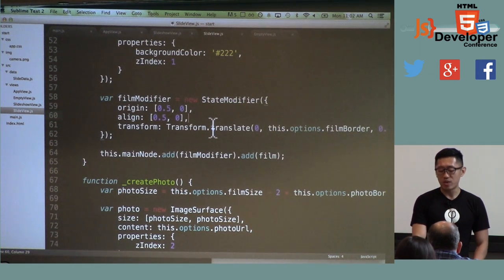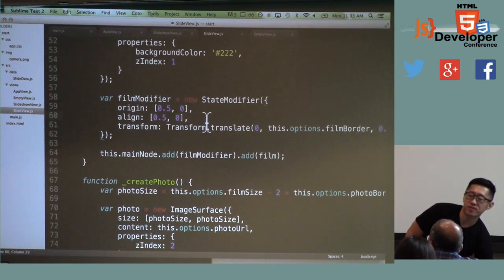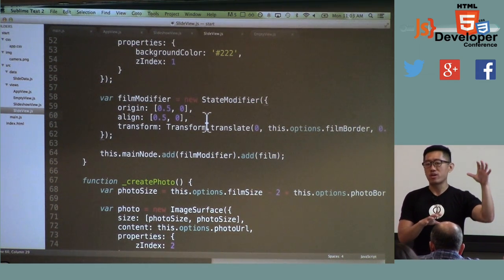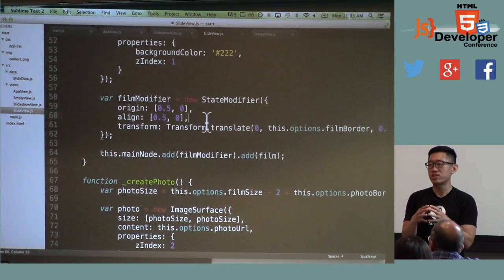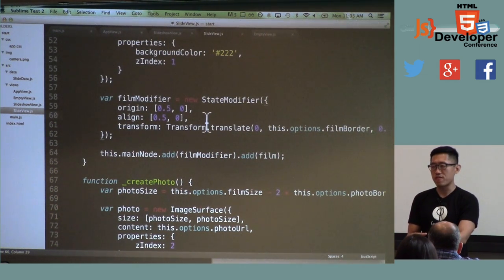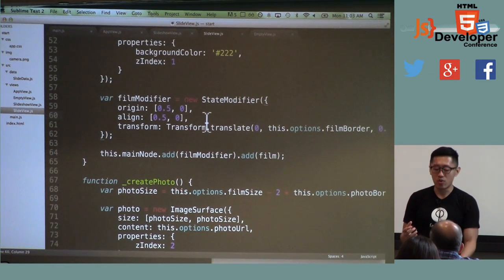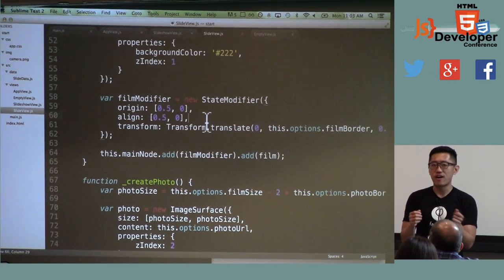But what we have here is another property called align. So what we've done is decouple the anchor point on a child from the anchor point on the parent. Before, they were tightly coupled together. So if you set 0.5, 0.5, it was setting origin 0.5 and then align 0.5, which is its equivalent. Origin not only sets the anchor point on the child, it also specifies the origin of rotation and scale and skew.